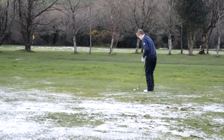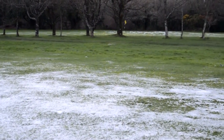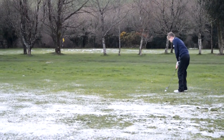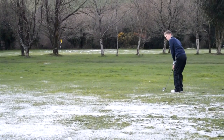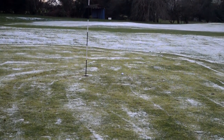Right, so we've just got to Pete's ball. He's just come up 10, 15 yards short. You see the temporary here. So he's got about 15 yards, just a little chip in. He's got his little 60. You can see it's quite snowy. That's a very good shot from there.